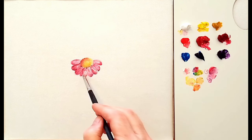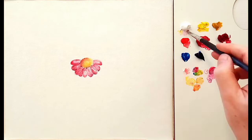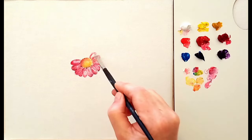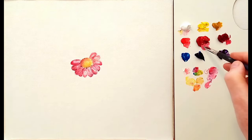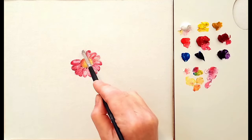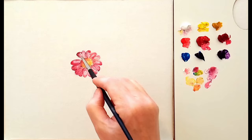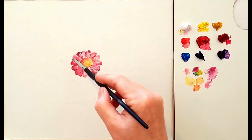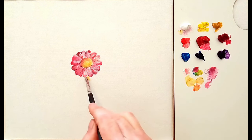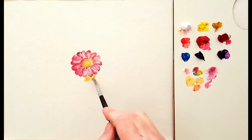I'm increasing the depth of colour to enhance each petal and to make it more vibrant. Adding some yellow ochre to the light yellow mix, and this will be applied around the edge of the first petal layer, adding warmth and a yellow-orange hue, which will decrease as we head towards the outer petals.